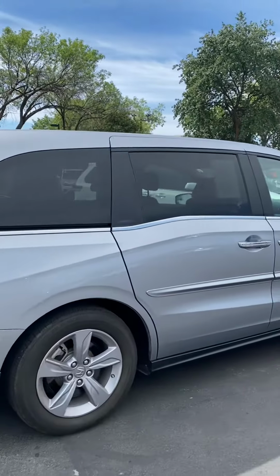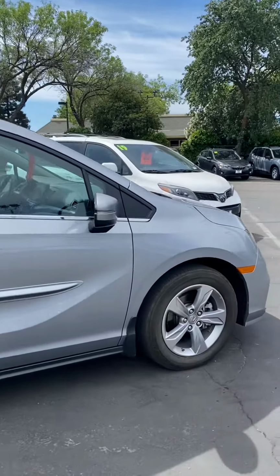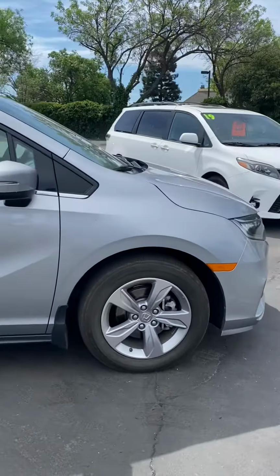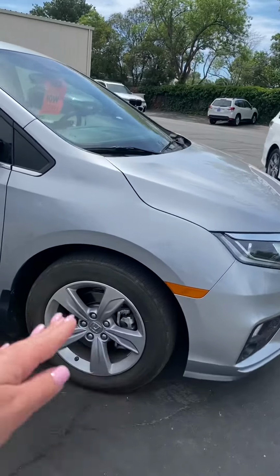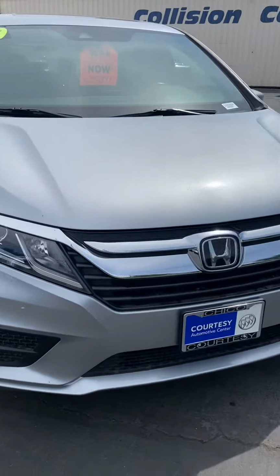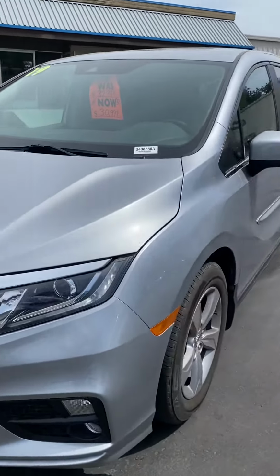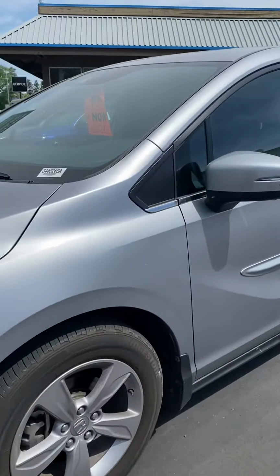Beautiful condition. There are a couple extra love marks, which I will show you. The wheels and tires are in great condition. She does need a bath though, so any schmaltz you see on there will be taken care of. The interior is in excellent condition also, and I'll be showing you that too.